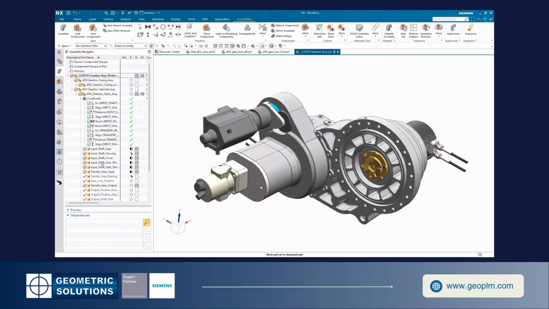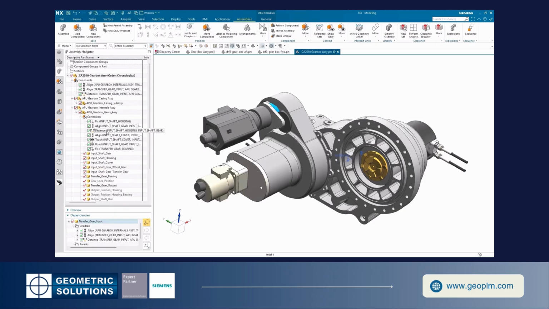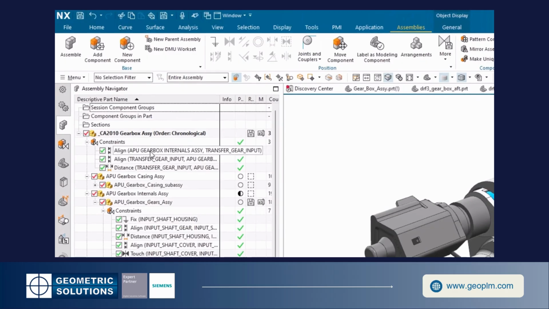In this case, the transfer gear input is dragged into the top level, and as you see, the constraints are automatically maintained and preserved at the top level assembly. In the previous release, users would have received the NX Resolve Constraint dialog to redefine any external constraints. With the new enhancement, both align and distance constraints are preserved.